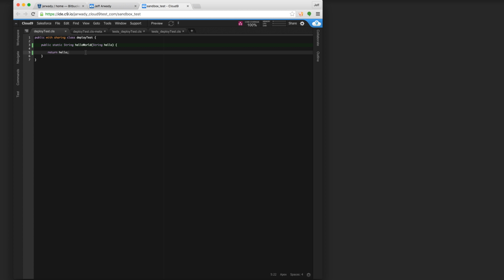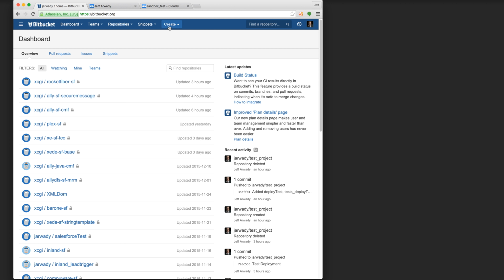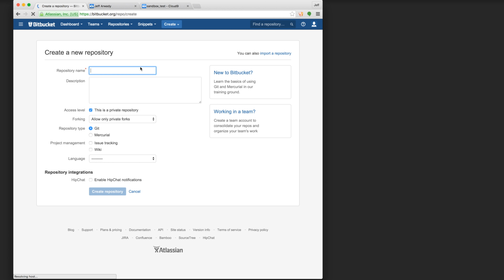This is not only going to back up my code outside of Cloud9 and outside of Salesforce and put source control on it, which is always a best practice, but I'm then going to be able to use that source control to make my deployment into my production org. So I'm going to start by going to Bitbucket. I'm going to go to Create Repository, and I'm just going to call this Test Project.